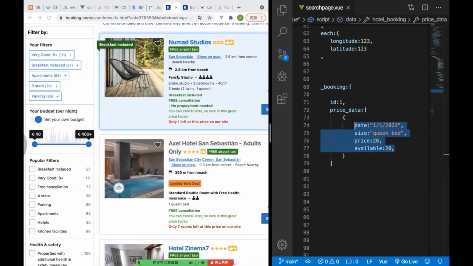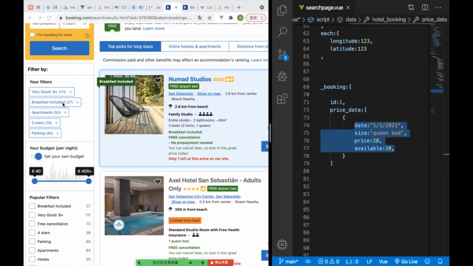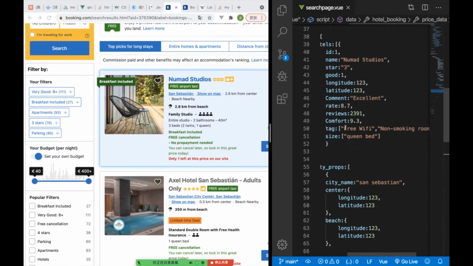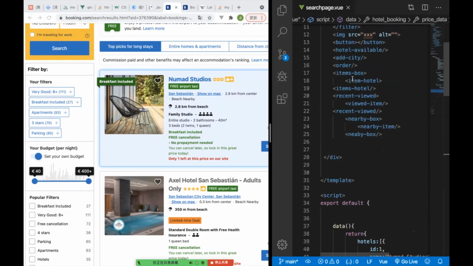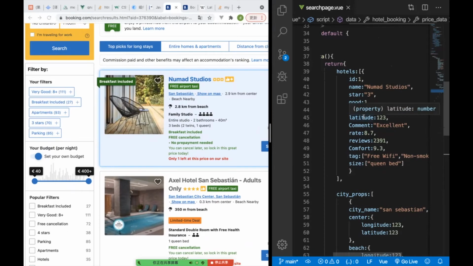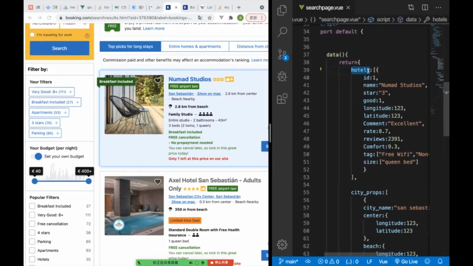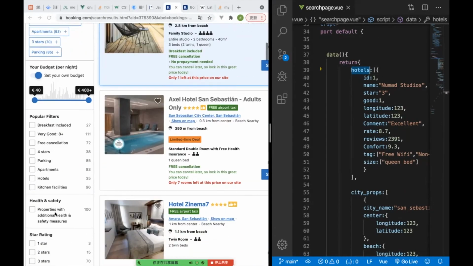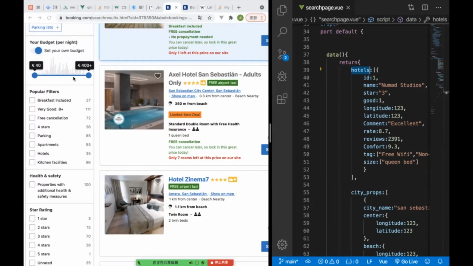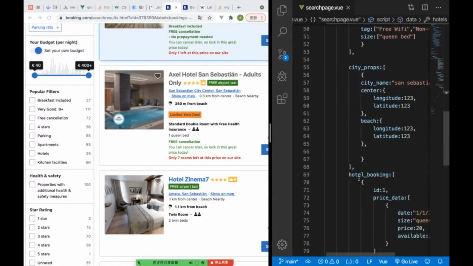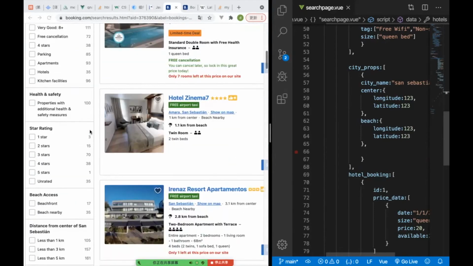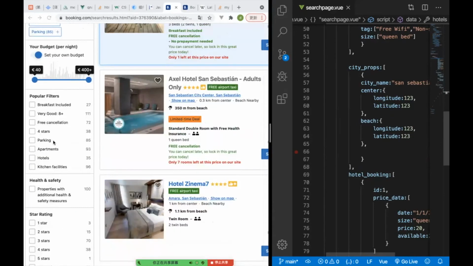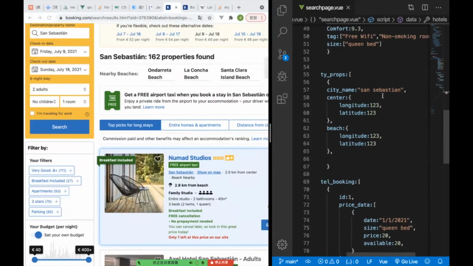And then let's check the other one. Since we said that the very good rating and breakfast included can all be included in the tag, right? Or the 3-star rating. All the static characteristics. So if we retrieve data from the hotel database, we can fill in everything here, right? Price, of course, is something different. We have to retrieve it from the hotel booking because it depends on the current price. But overall, I think this part has been covered by just the 3 databases.